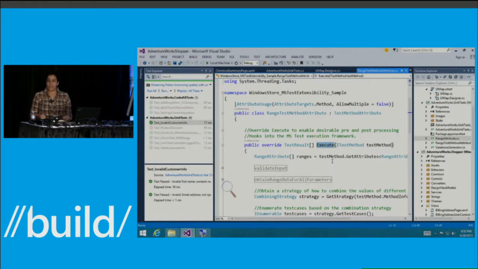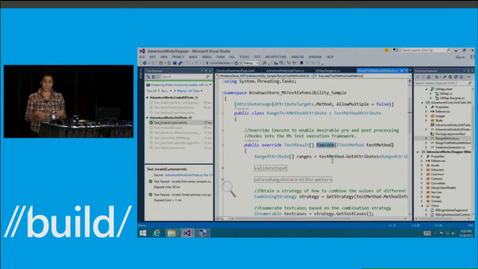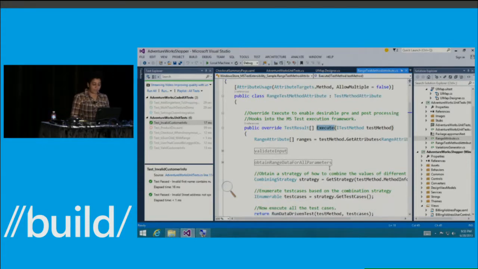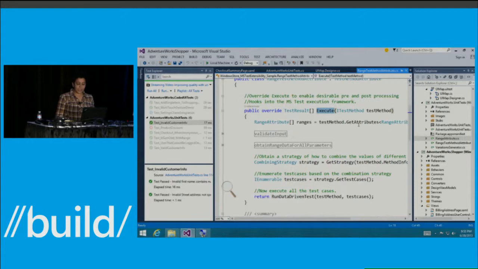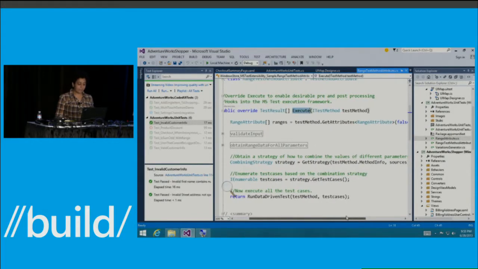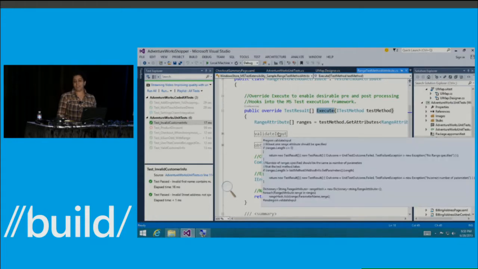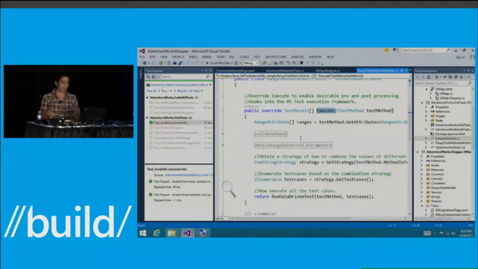Since you're overriding it, you're free to do any kind of pre-processing on the data that you want to pass to the execution. What my method does here is it gets all the range attributes that I have defined for my test method. It does a bunch of validation to make sure that the range data that I have passed is correct.